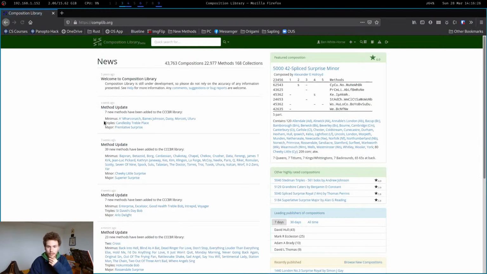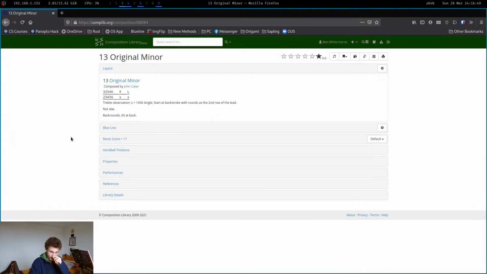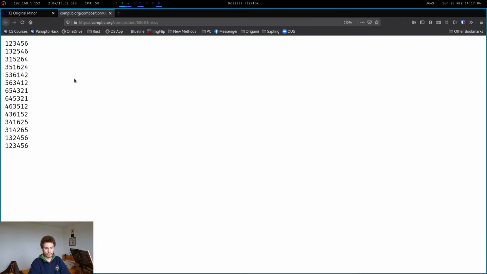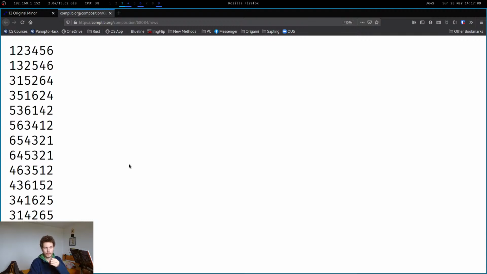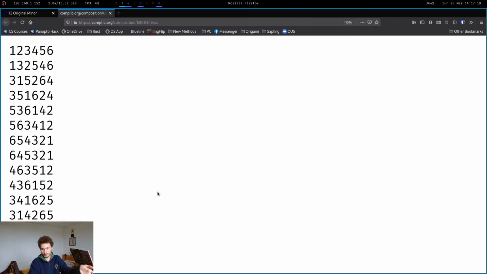So basically, Graham John, when he was working on Handbell Stadium, added a way of allowing computer ringers to look more deeply into complex compositions. This is the shortest composition I could find, an original minor. You've always been able to do some of it. For any composition, you can go up here and there's an export rows option, and this literally prints out the rows of the composition. This is what Wheatley used to use. It would figure out the number, decide what this URL was going to be, and from that figure out what the touch was going to be.